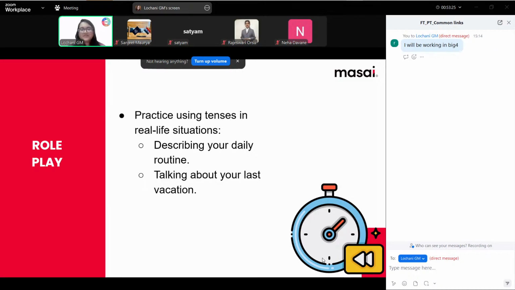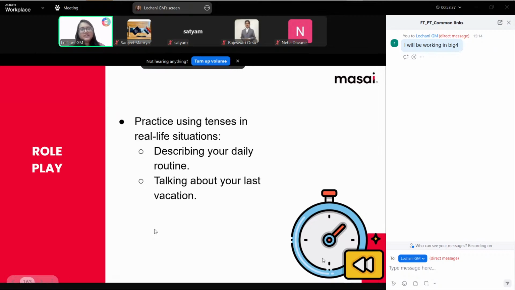Who wants to try this? Talking about your previous holiday or your vacation. Come on, guys, give it a try. Don't be shy and don't hesitate. Remember, this is not like a competition or something where there'll be marks deducted for mistakes. Just speak up. Or at least try framing sentences and sending on the chat. I don't want you all to be quiet. Either this or that, but please participate so that I can help you in case anyone is making any mistake in the sentence structure. You can at least send in sentences on the chat.